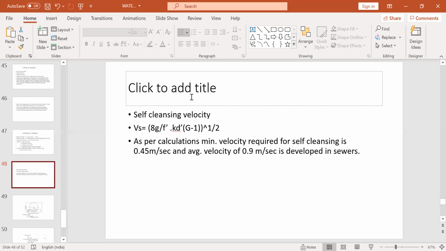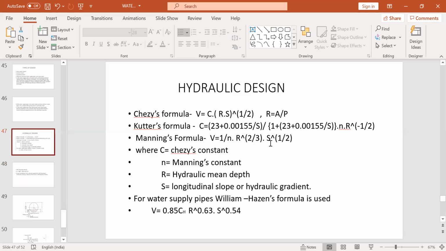In that case, the particles in suspension will start settling at the bottom of the sewer. It will reduce the capacity, and if it reduces the capacity, flow will reduce and discharge capacities will be reduced. So in that case, we have to develop a certain velocity, which is called the self-cleansing velocity, and it will be developed automatically if you lay the sewer at a particular slope. If the gradient is higher, always, from Manning's formula you can see, velocity depends on the slope.